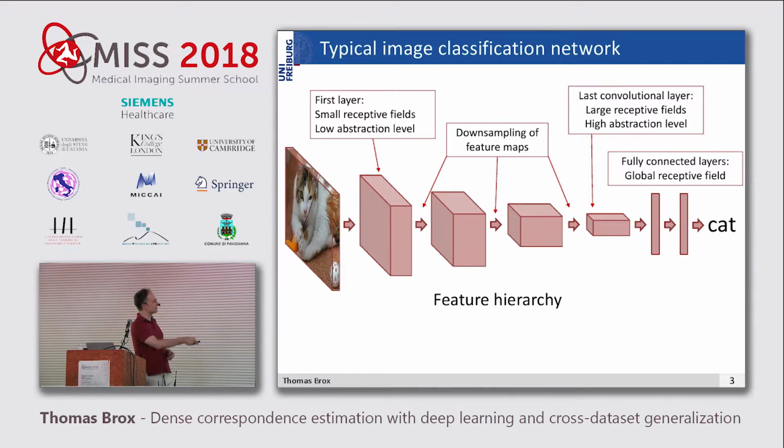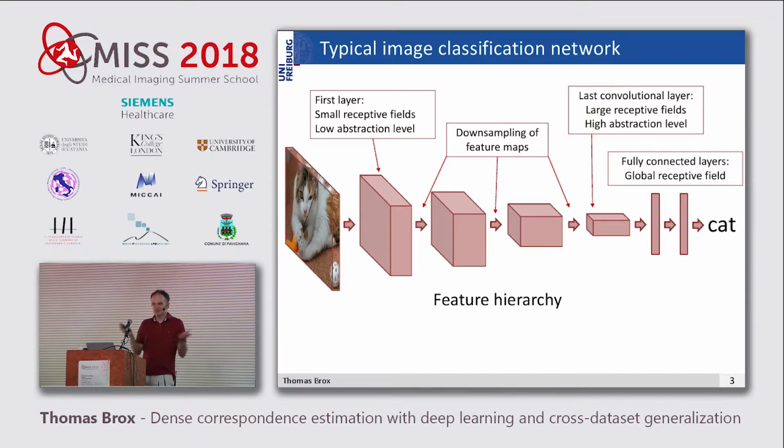By deep learning, this is replaced here by such a feature hierarchy, which is learned completely from image data. The idea is that you have this ongoing abstraction in this hierarchy. You have here the lowest abstraction layer where you're close to the raw data, and at the end you have the highest abstraction layer where you're close to the class label that you want to produce. You don't do this abstraction in a single step, but step by step, and at the same time you can also reduce the resolution of the input data, especially when you do image processing. You have a very high resolution input, and you want to bring that down to very low resolution, namely a single class label per image. So that's the strategy of deep learning as it came with classification.